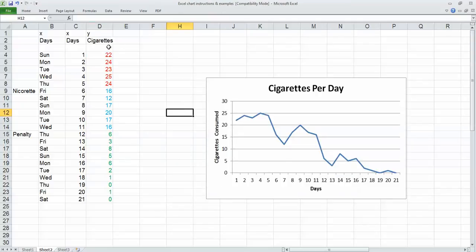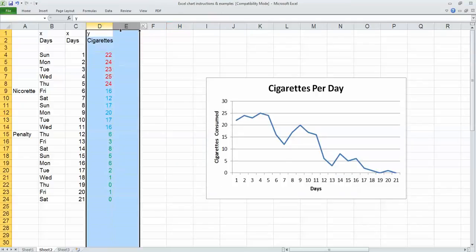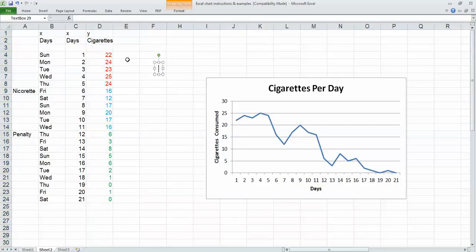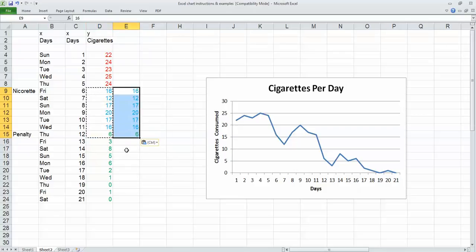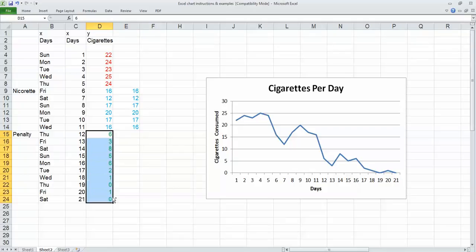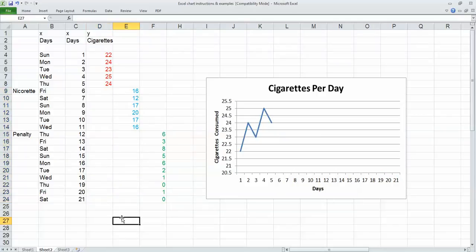I've got another, I'm going to move this section of numbers, oops, too many, and copy them over into separate columns, and then erase these. Now I have my data in 3 different data sets. The first data set, baseline, second data set, intervention 1, and second intervention here is the third piece.